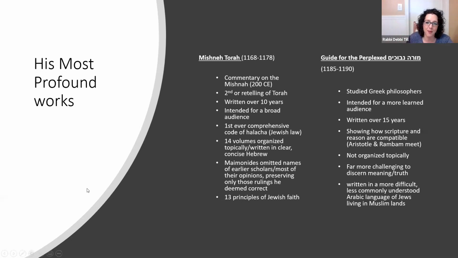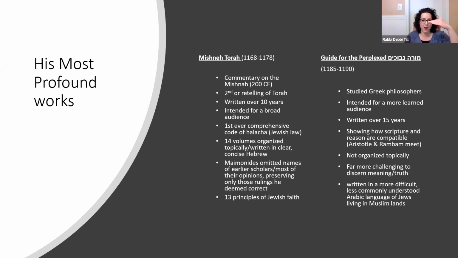So this is just a recap of his work: Mishnah Torah, the earlier commentary on the Mishnah, and Guide for the Perplexed, a much different, more philosophical look at the big questions in life. But the Guide for the Perplexed is really using the Mishnah Torah, and before the Mishnah Torah, the Mishnah, as its foundation. If you were going to build blocks, it would be the Mishnah, the Mishnah Torah, the Guide for the Perplexed, each resting on another. And actually before the Mishnah would be the Bible.